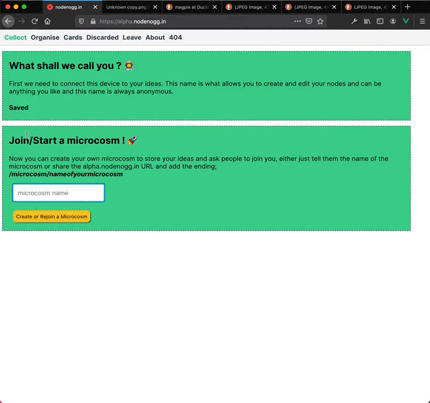You literally need to go to this URL and type in 2 pieces of information. Keep that information at the moment lowercase, no spaces and no numbers. That can cause some issues, and that's something that we just need to iron out on the code side so that it doesn't affect anyone. They could type in whatever they want, but the code will handle it. But for now, keep those things lowercase, no spaces and no numbers. So I'm going to join a microcosm. I'm going to join one called Loom, just because that's the thing I'm using to record this, and it will let me create a brand new microcosm.